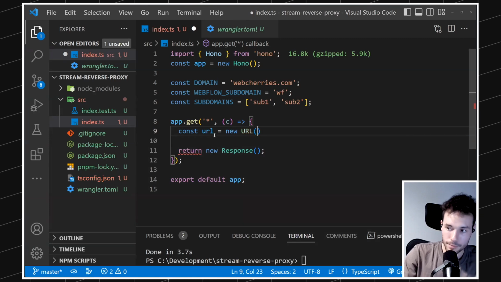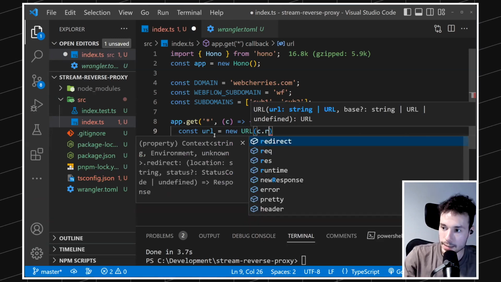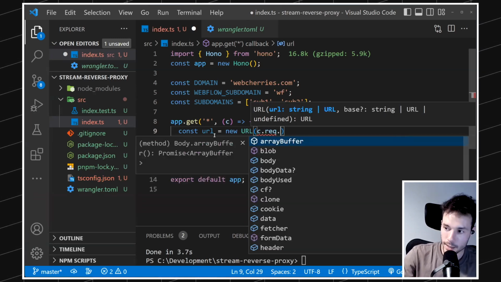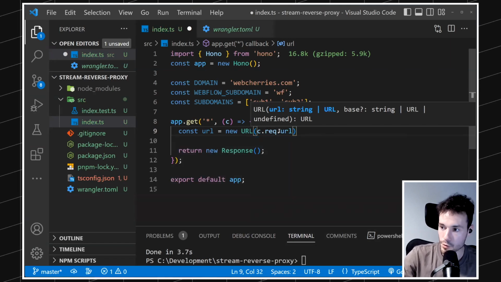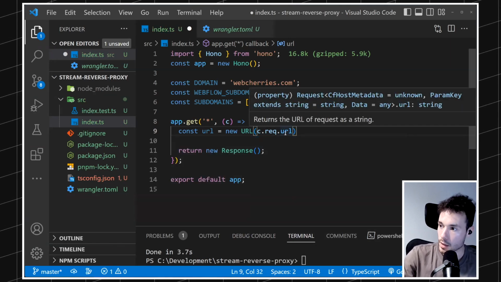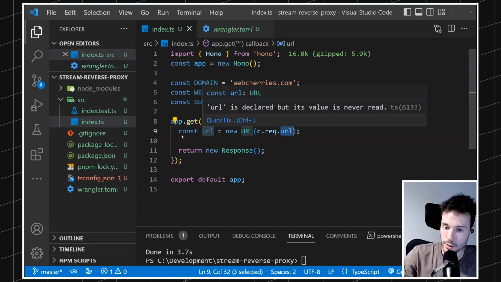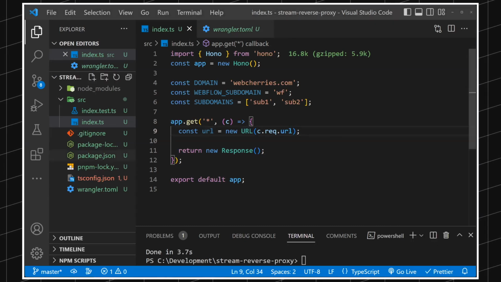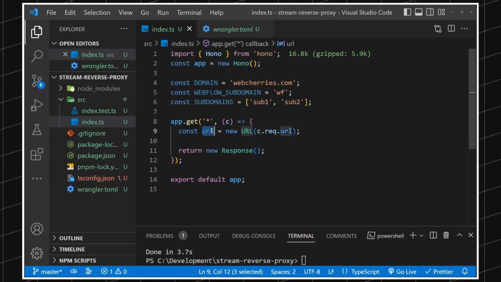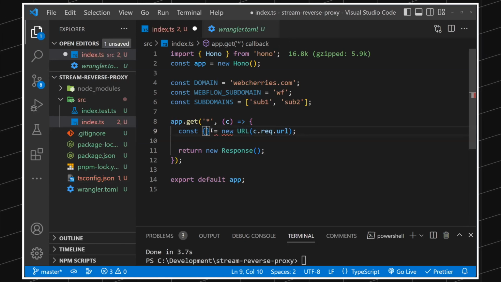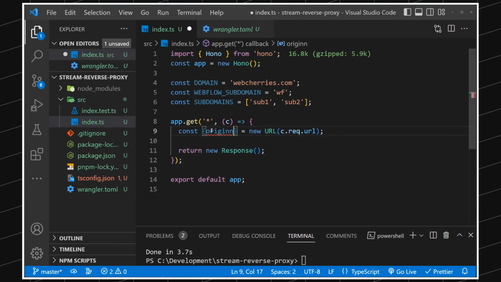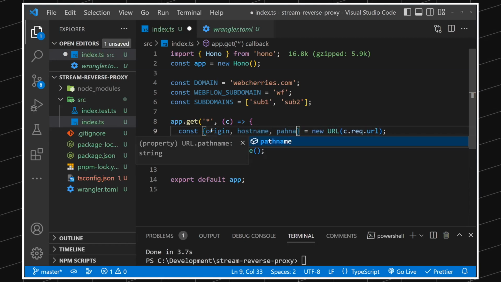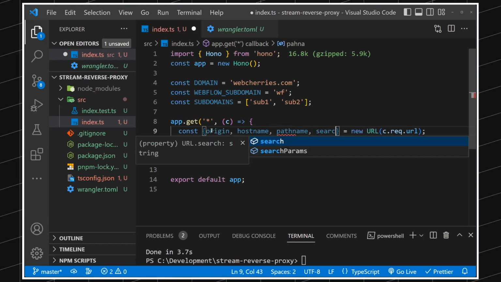So new URL, and in here we can access the request, and the request has the URL as a string, and we're going to convert this to an actual URL. So essentially now, from this URL, we can access the origin, the host name, the path name, and the search params.